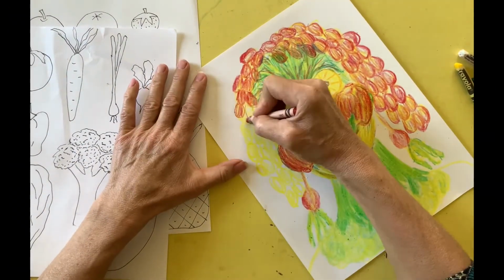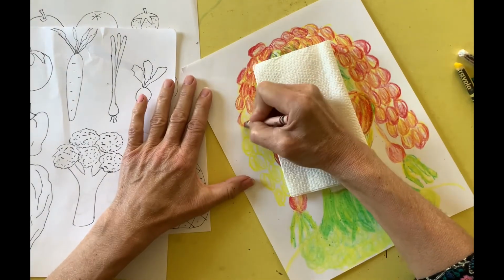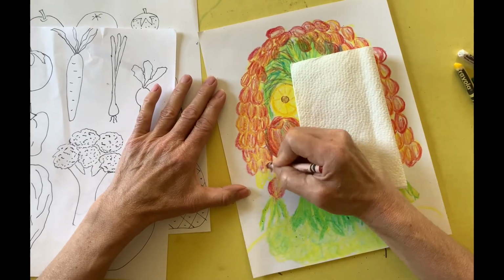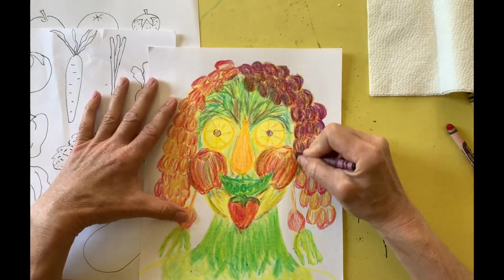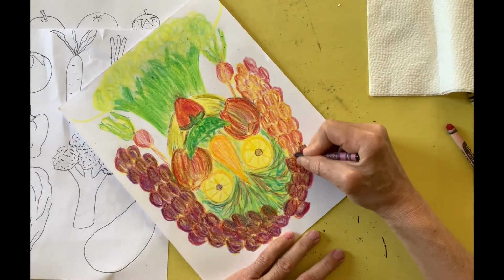If you are concerned that you may smear the work you already completed, you can place a paper towel or scrap of paper under your hand. I add many layers of color to the grapes, including violet and blue.